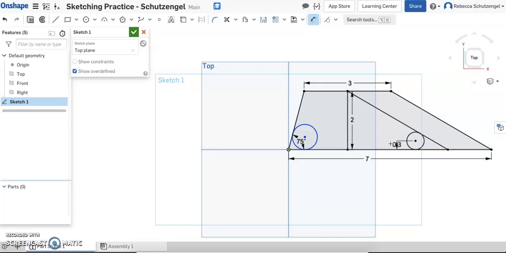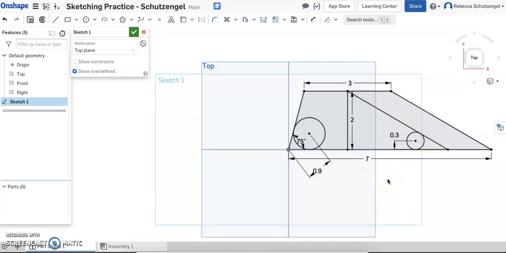And then I'm going to practice those dimensioning again, but I'm going to choose a different dimension this time for this other circle. So from the center of the circle to the origin, I'm going to set that dimension. And I'm going to leave it as this diagonal type of dimension here. And I'm going to set it to 0.9. So now both of those circles are fully constrained, and I can move those dimensions wherever I want just to make them easier to read on my sketch.